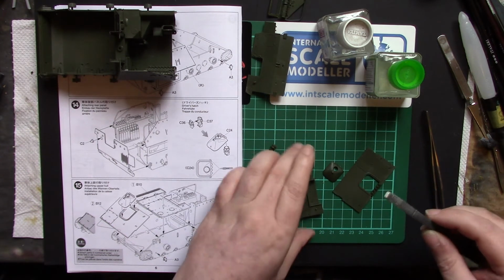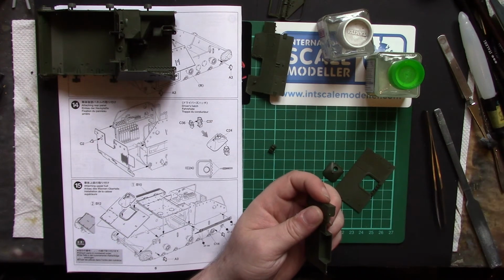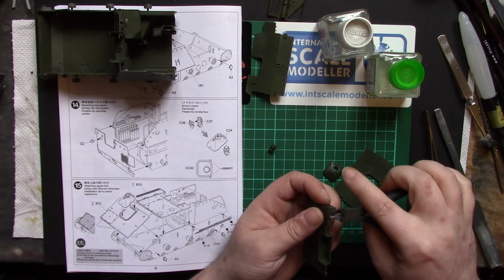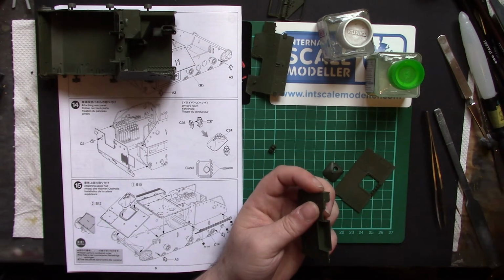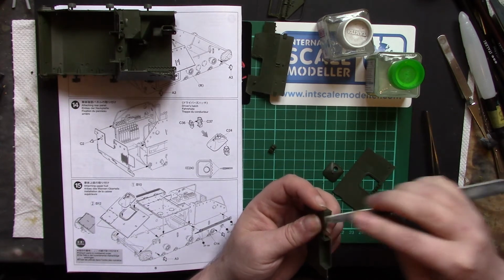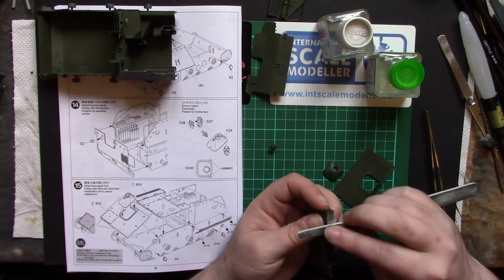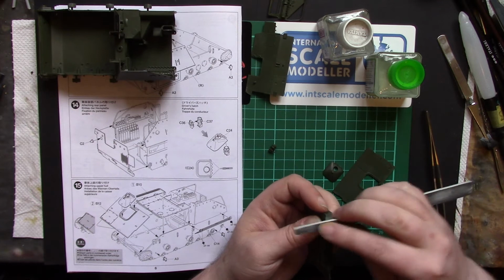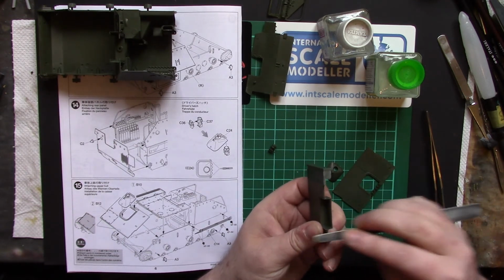I think that's pretty much had it all the way down now. I think I might have to break out a new sander soon. Make sure we got everything off we can. We do have a slight seam line there. There's nothing to worry about, but it might affect final fitment.